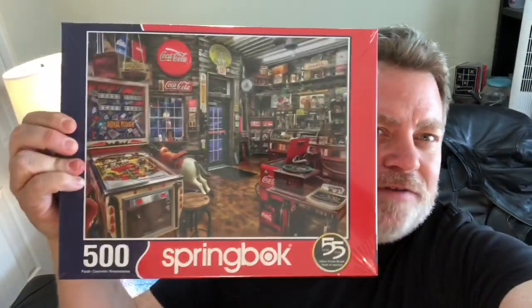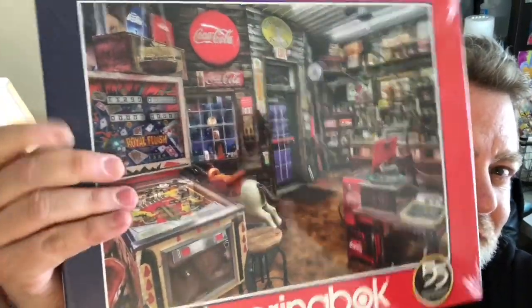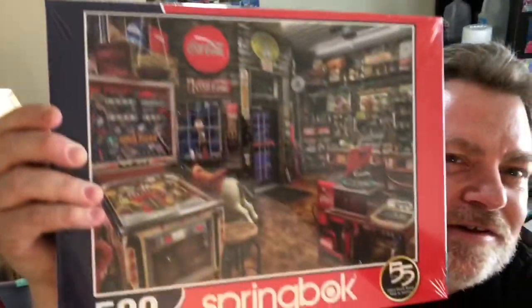And there you go. The next puzzle is going to be, and what the heck, I'll give you the spoiler, something a little bit easier. Take a break from the harder puzzles, but still probably challenging nevertheless. A 500-piece Springbok puzzle. As you can see, it's very cool. It has some of my favorite things, which is a pinball machine and a Royal Flush pinball machine. I thought it was a very cool puzzle, very dear to my heart. I love it, and I can't wait to put this one together.